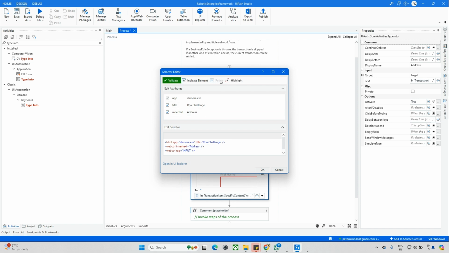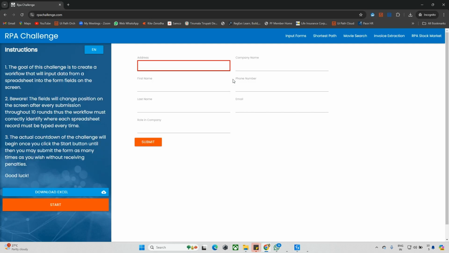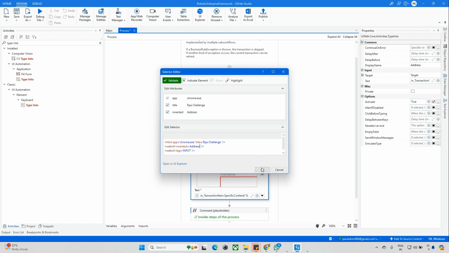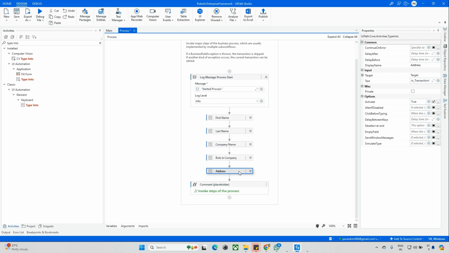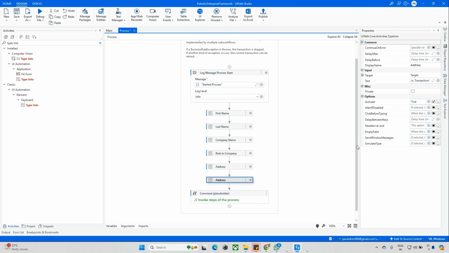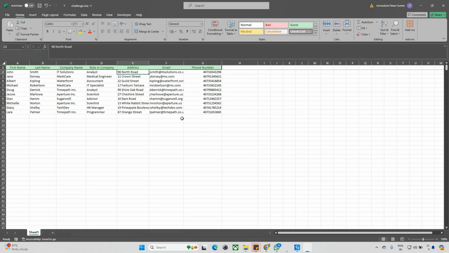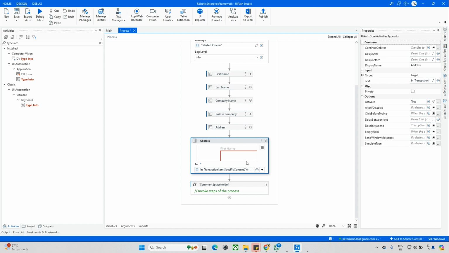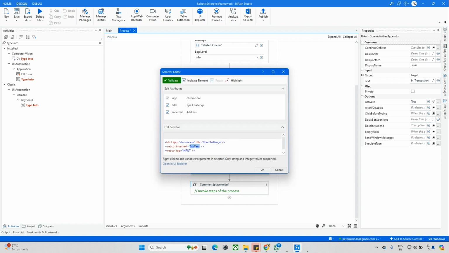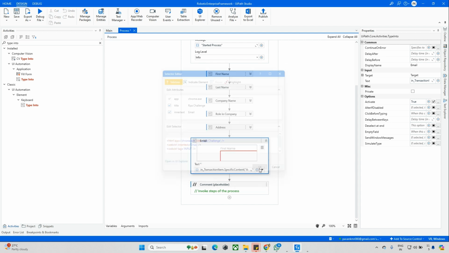So like this, you can do each and every step. You can skip some portion of the video, but I'm not skipping. I want to update each and everything here. That's why I'm not skipping anything. And the next, what will happen? I have the email. So just copy this email. I will go inside the selector and change this address to email.